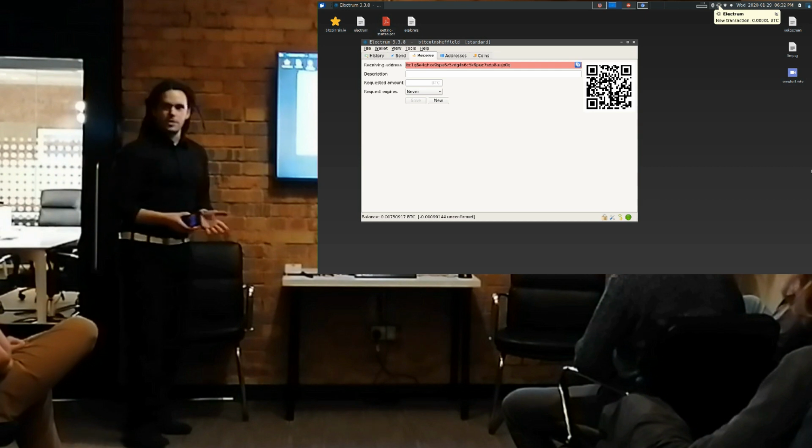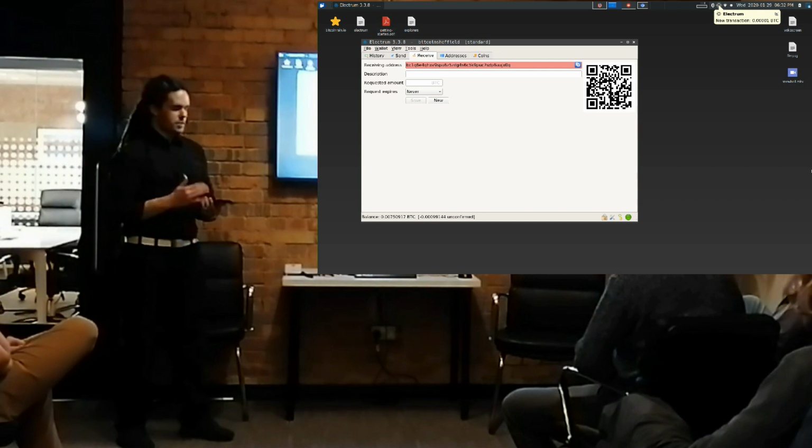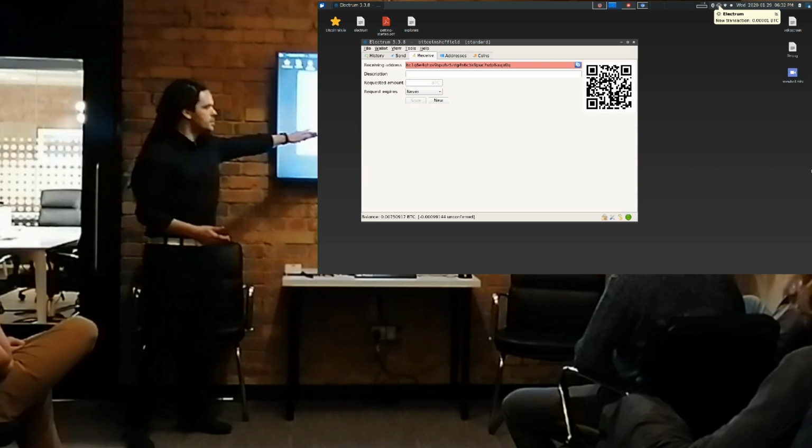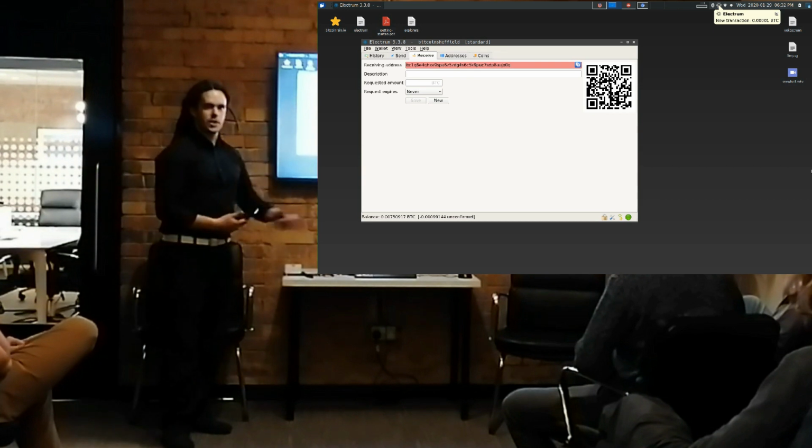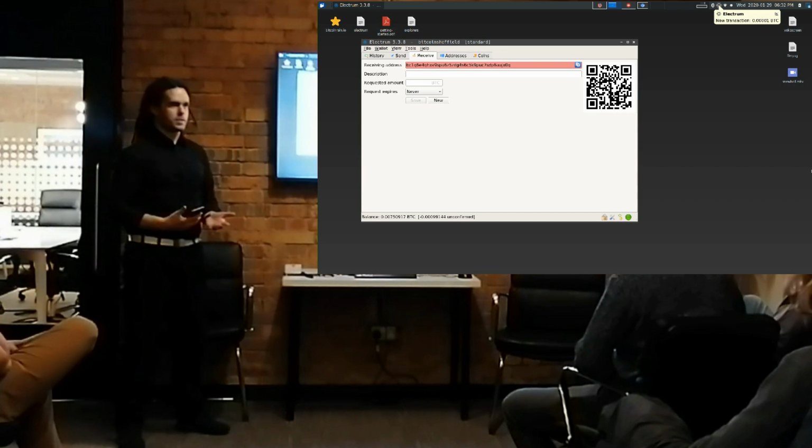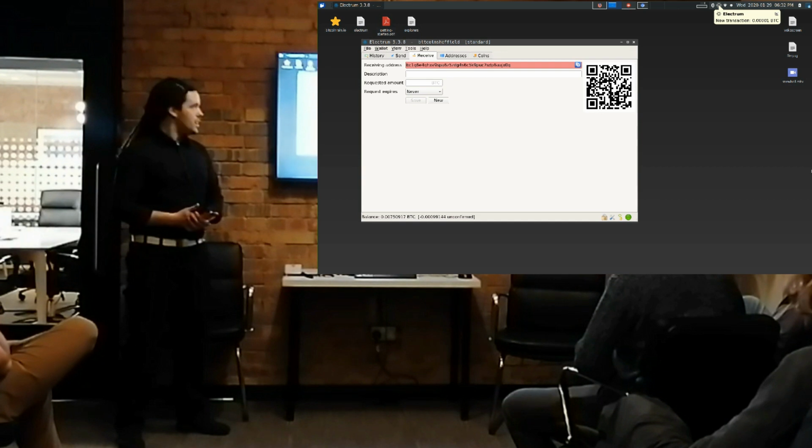So that looks quite pointless. I just sent some Bitcoins from this phone to this computer here. So it's gone like 3 feet, but actually it's traveled all the way around the world. And it's probably on about 8,000 computers at the moment, waiting to be mined onto the blockchain. And when it gets mined onto the blockchain, that transaction is permanent.